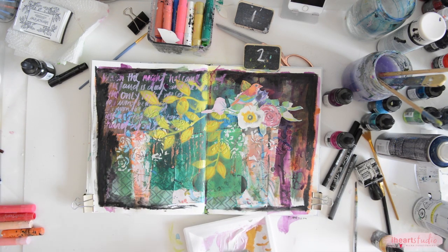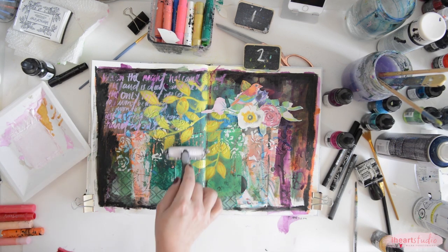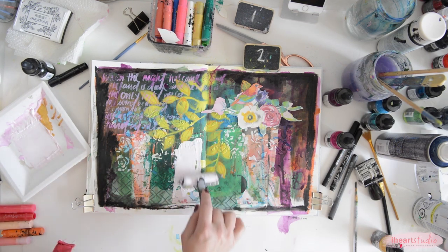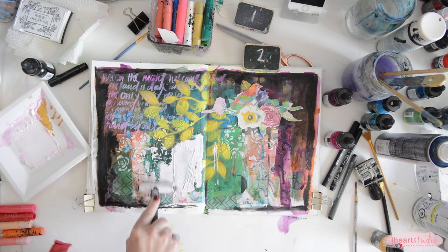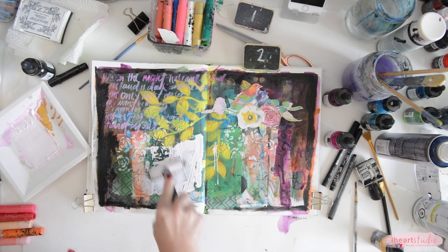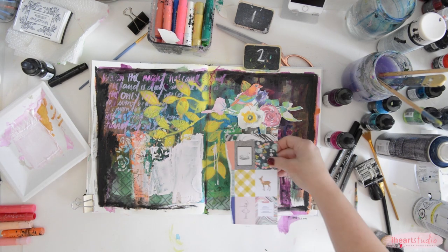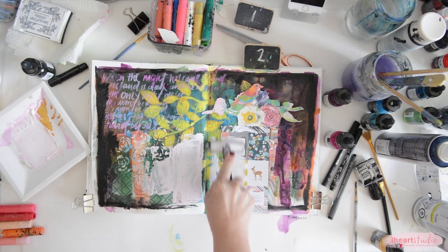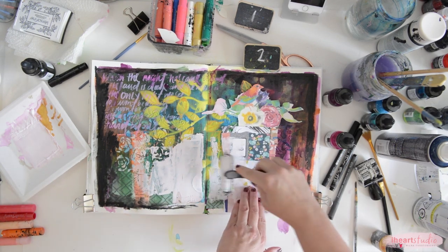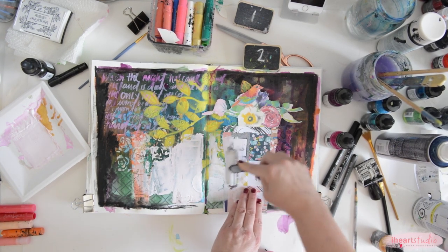Okay, now I'm at that point where I'm looking at my page and I'm like, I need calm. I need a piece of calmness, so I'm taking the little roller, a little mini brayer, and I'm just going to roll white acrylic paint mixed in with a little bit of the quinacridone pink on my page just to create a little bit of calm. So I don't want to do it everywhere, so I'm just using a little paper to mask a part of my page so I don't make a mess everywhere.